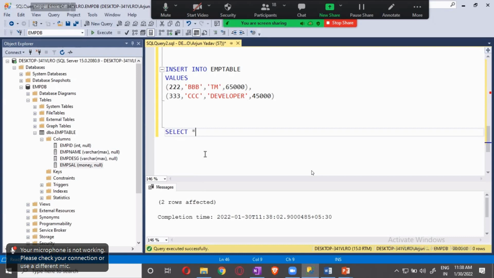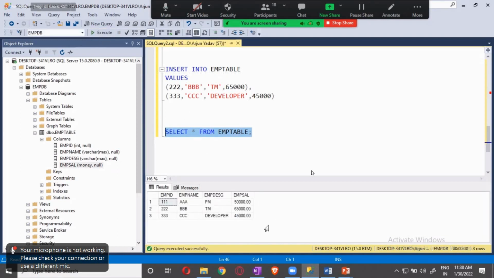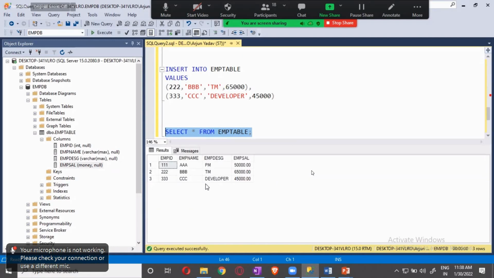Okay, now I want to see all of them. Select star from Emp table. Okay guys, now once I run this one, you will get it. Clear? Now here, we are doing it directly on the database. As developers, we will be doing it from PyCharm. Remember this, from PyCharm, you will be connecting to this SQL server. There will be some drivers. Using the default drivers, you will be connecting and executing the same thing.